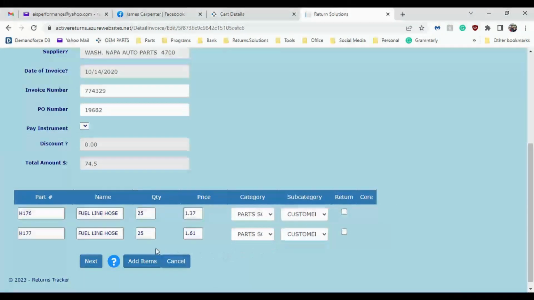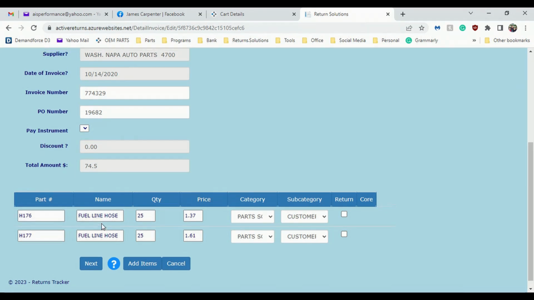It looks like we ordered two different types on that particular invoice, an H176, and there's the H177. So basically it's showing us exactly how many times we've ever purchased fuel line hose.